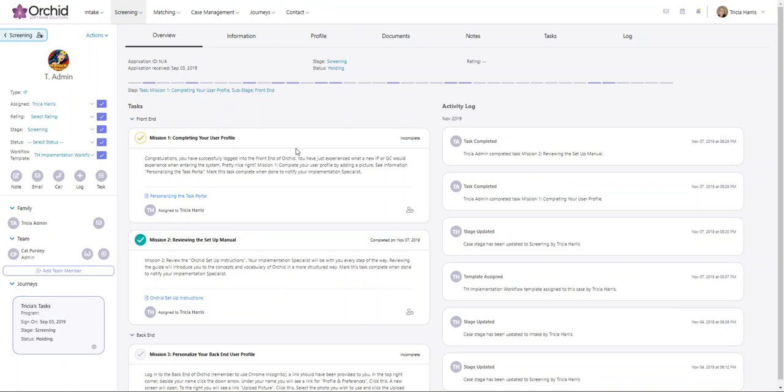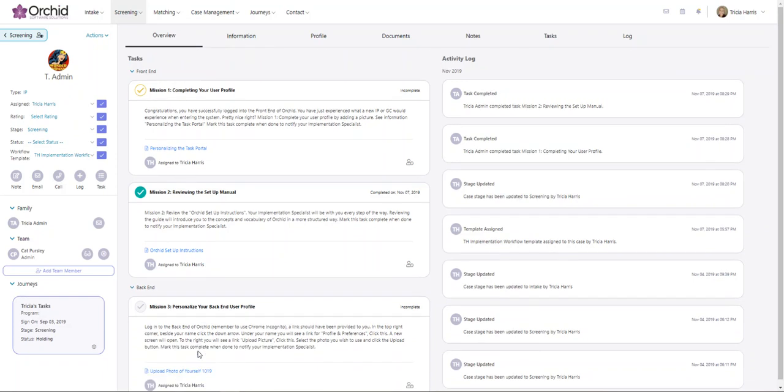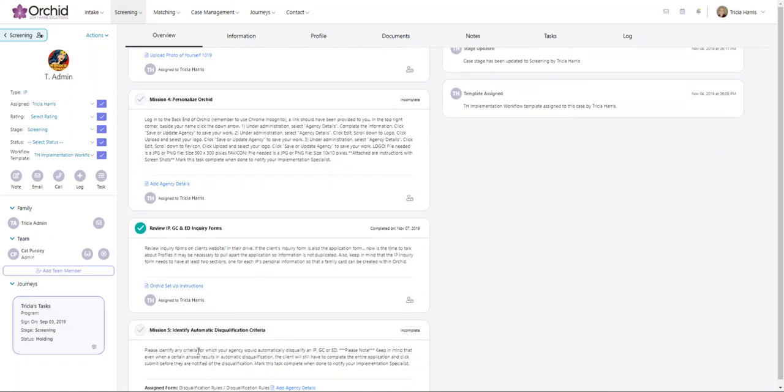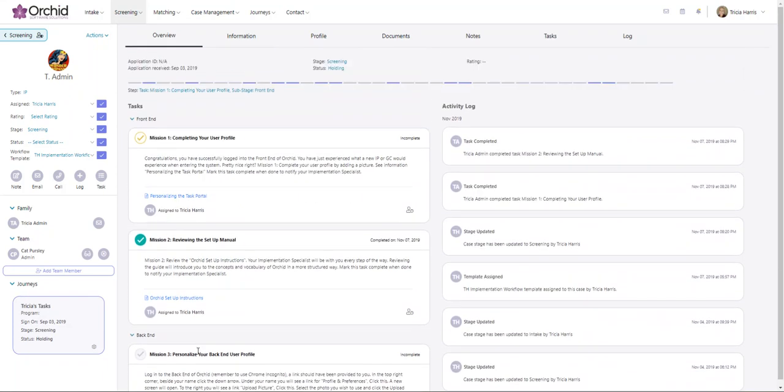So here I am in the back end. I can see the photo that was uploaded because I am on the contact card for that person, which is actually me. I see the task lists that are assigned to this contact.